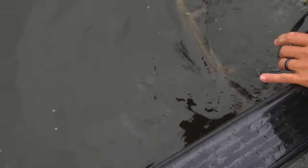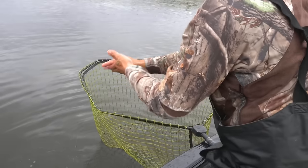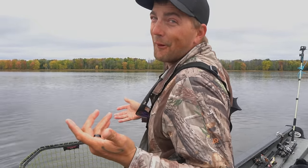A nice heavy fish, and just like that, she's gone. Gotta love that cold water. Let's get another one. Time for the boys, I think.